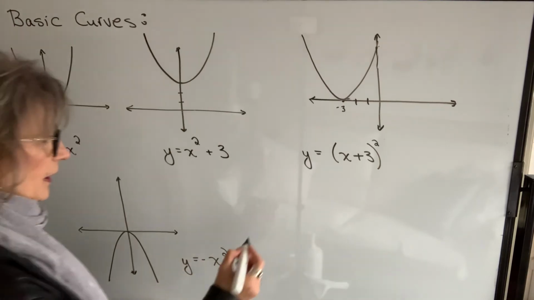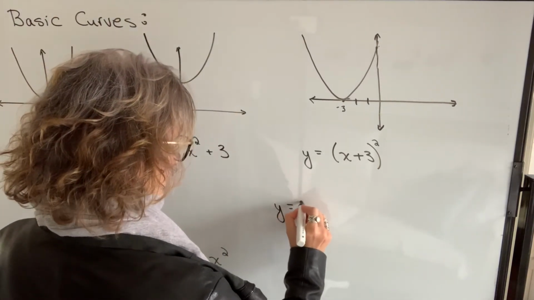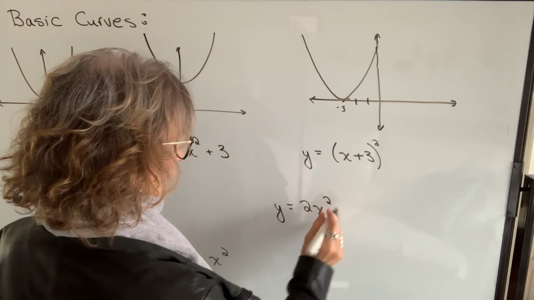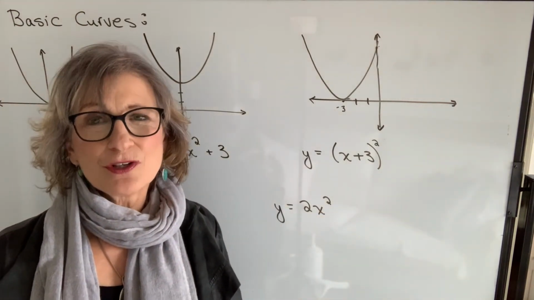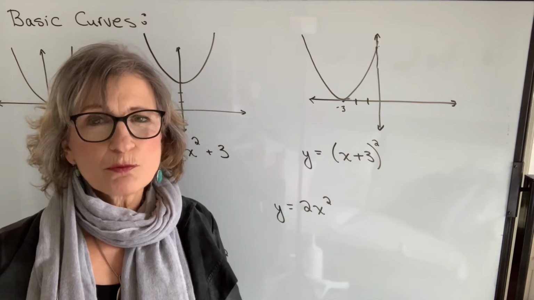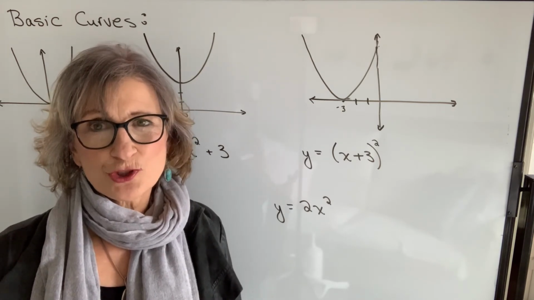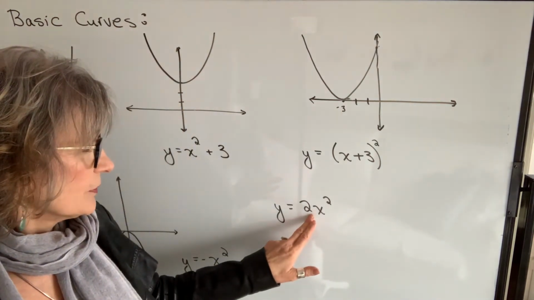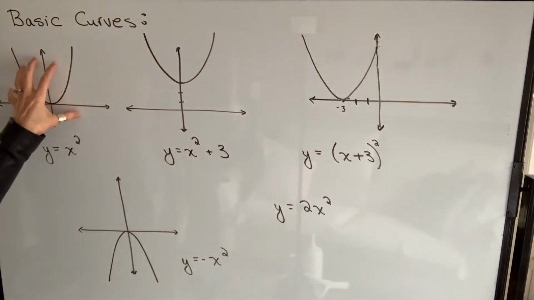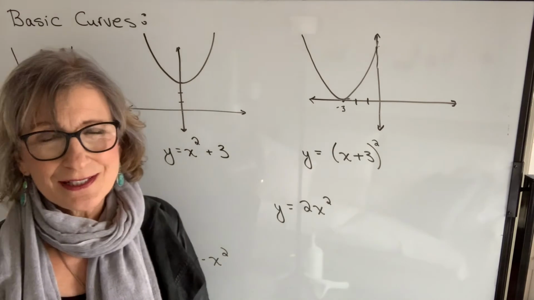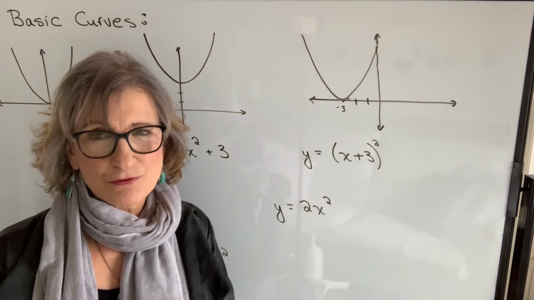However, if you have a coefficient on your function, it's not going to change the shape of your function too drastically. You just want to get an idea of what the general shape is. So I wouldn't be concerned if you had 2x squared or 1/2 x squared. They would both look very similar to that. We don't need to get into the very specific differences in those graphs.